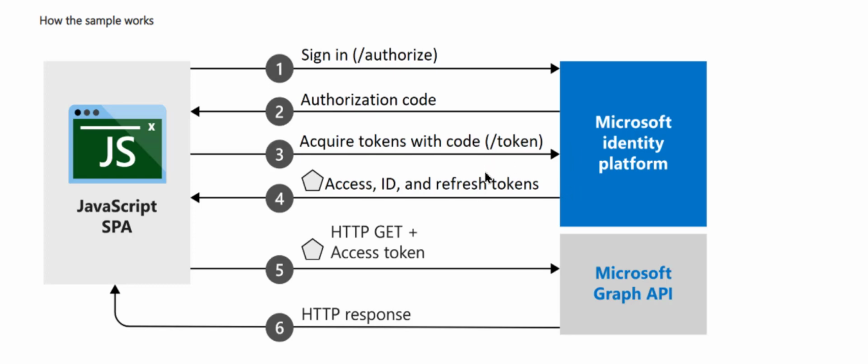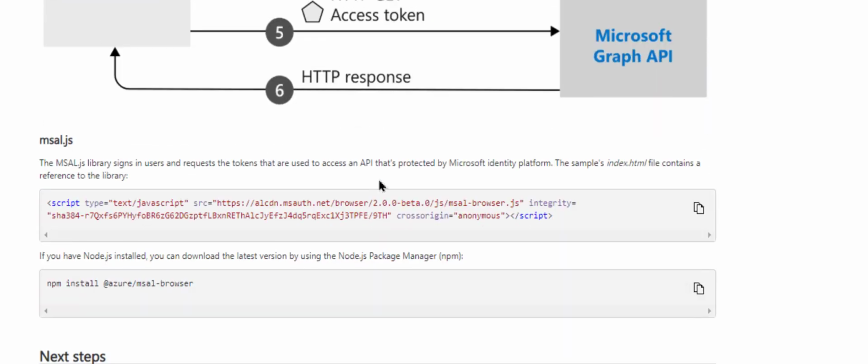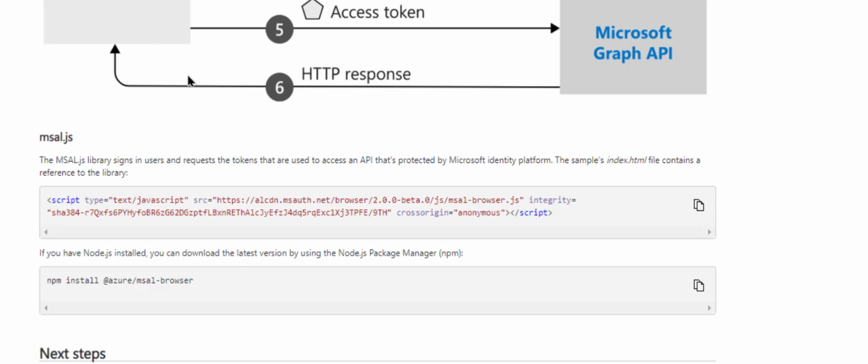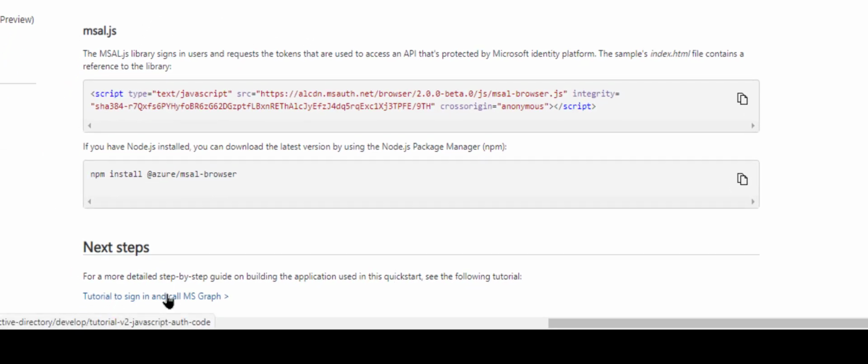The token that you send as the bearer on the header is the access token. That access token will be sent along with your request to the resource that you want access to. In our case, it is CDS. So we will be sending that token to the CDS web API URL, and the token will go on the header as a bearer token, and you'll get a response. That is just the working of it. But if you look at the bottom, there is just the script part and there is no sample code. There is a tutorial, but when you click into it, it just tells you how to connect to MS Graph.